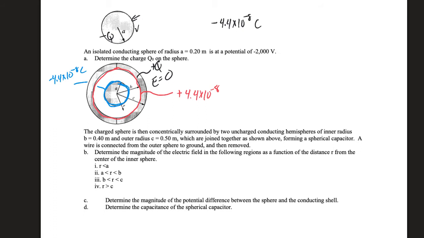All right, so it says, determine the magnitude of the potential difference between the sphere and the conducting shell. Potential difference. So, we're going to have to calculate this from C to B. Now, luckily for us, the electric field at C is 0. Right? Has to be. We're just inside the shell, but the electric field in the shell we know is 0 and starts at 0 right there at the edge.